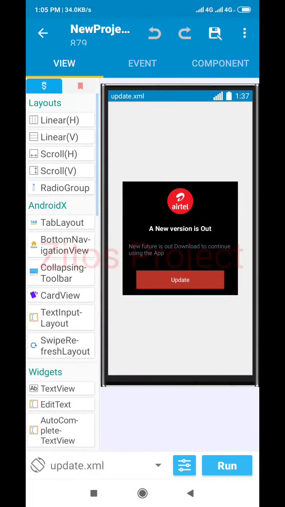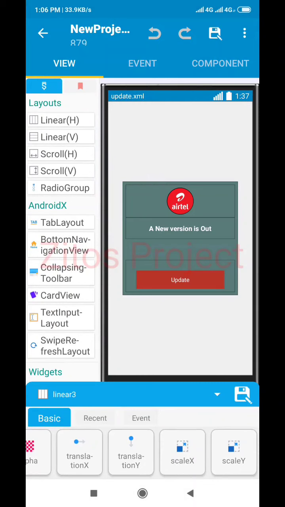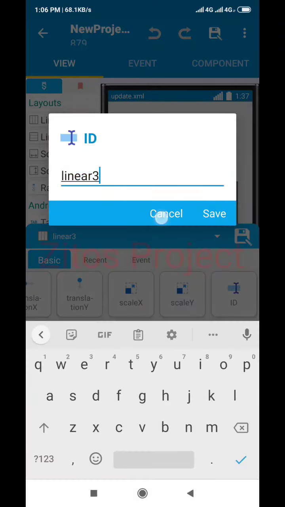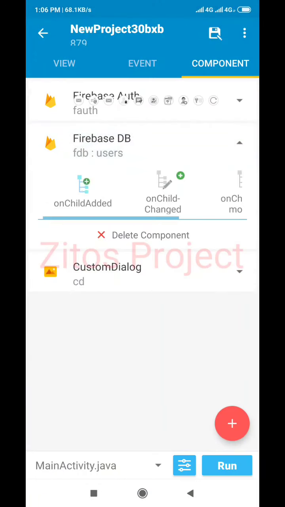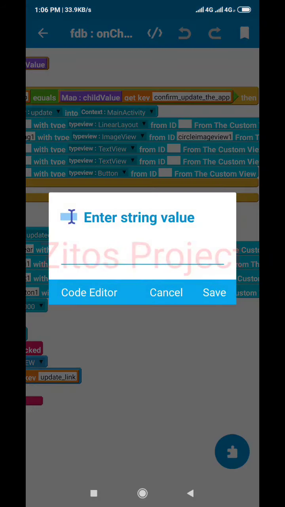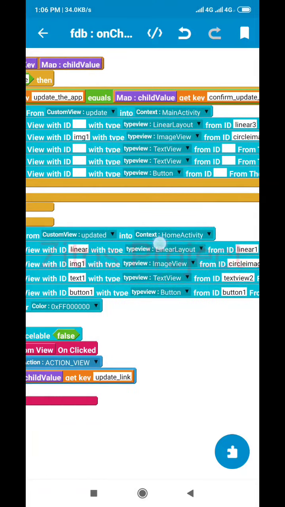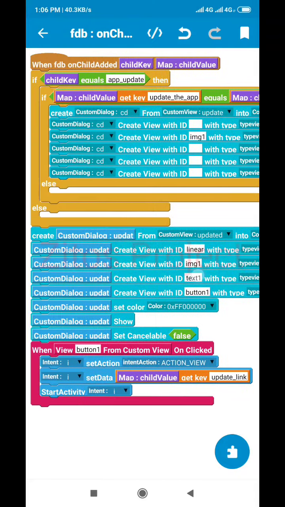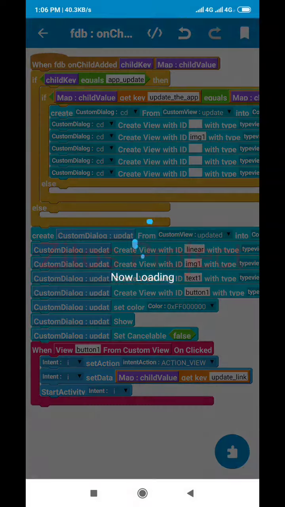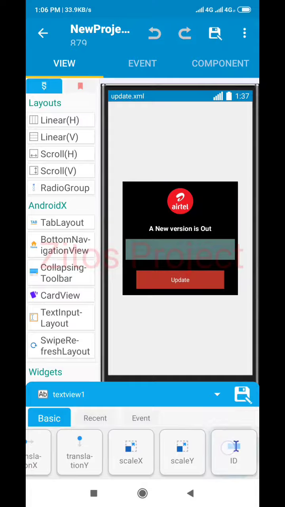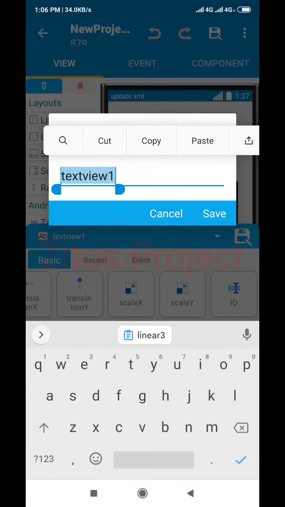Then here is linear 3. We'll copy this linear 3 right here, head back, we'll paste it here, linear 3. So what we're going to do here again, we're going to copy our edit text again, then our text view 1, copy.